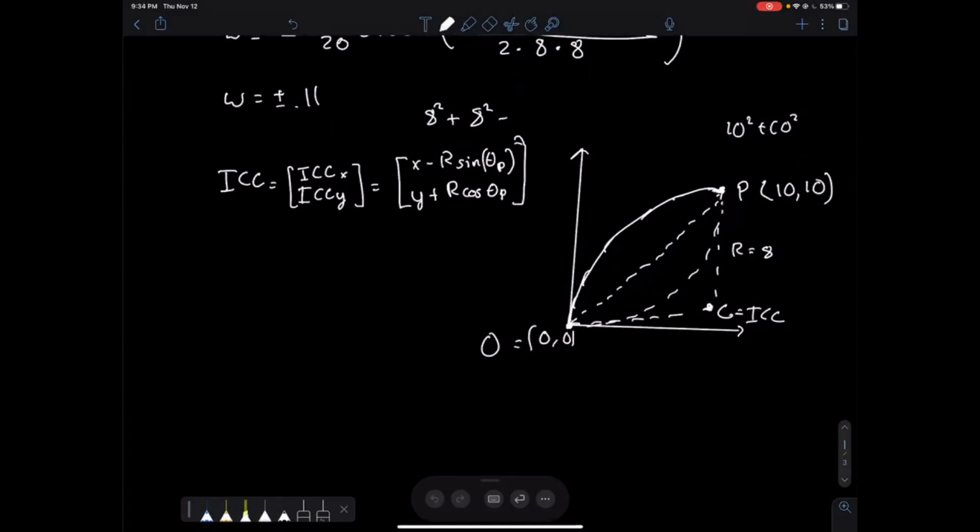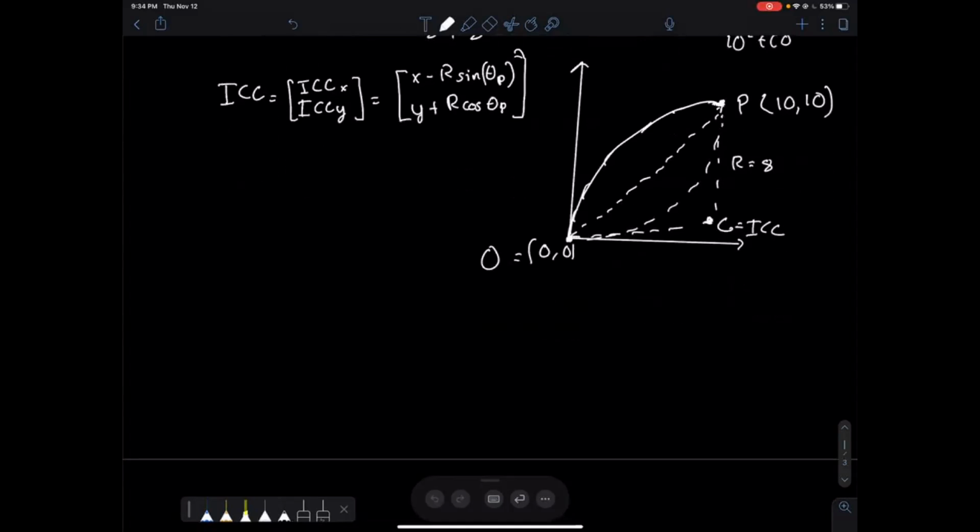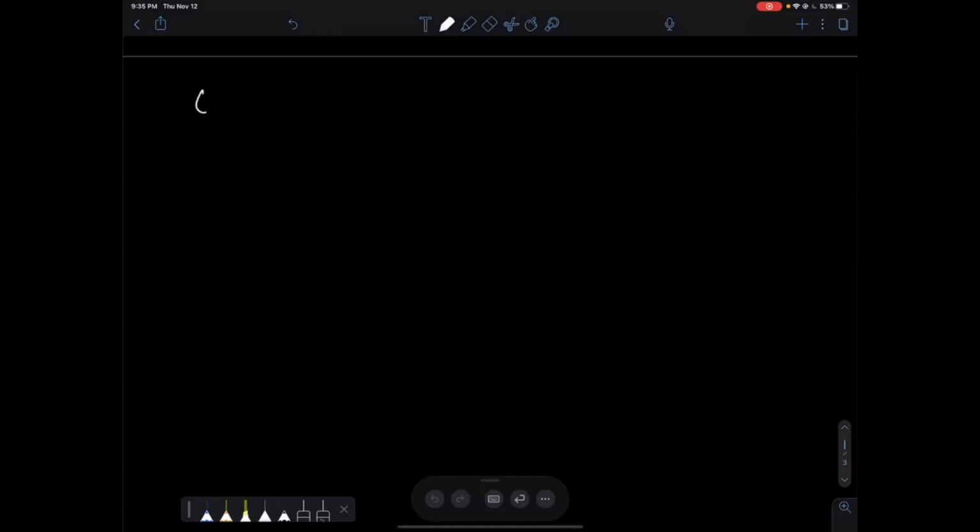So the easiest way to find our ICC, because our next step is essentially, where is ICC? How do we solve for that? I'm going to scroll down a bit and then we'll come back to our equations in a second. There are two ways we could do it. We could use the formula (x minus cx) squared plus (y minus cy) squared equals r squared, and this will give you two centers. You can pick one of them. But there's another way to do it that's a little bit easier, in my opinion, and that involves using vectors.